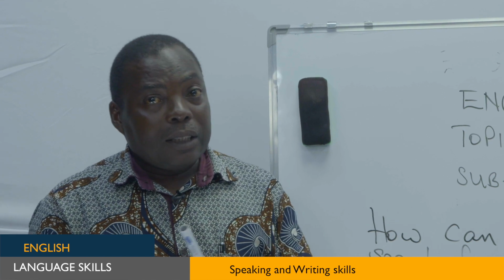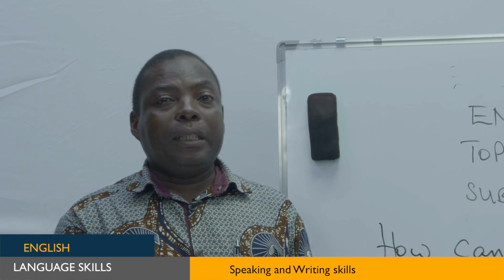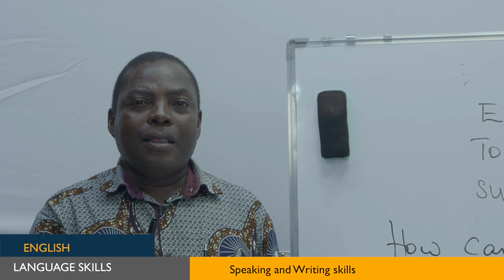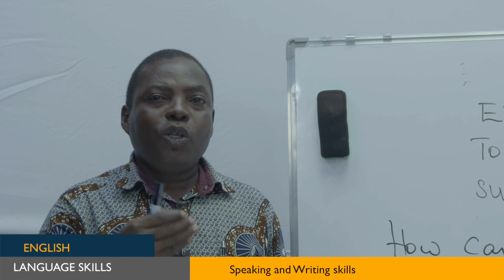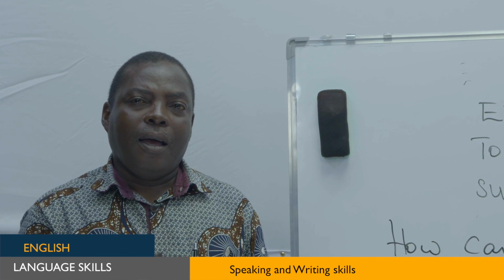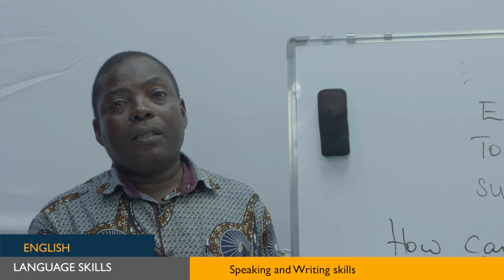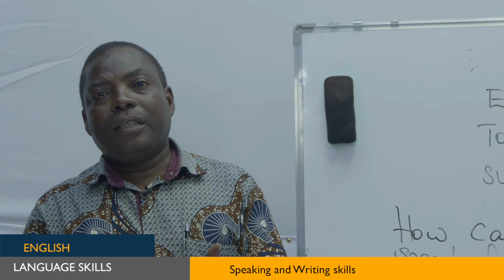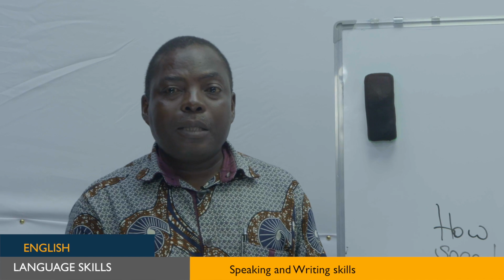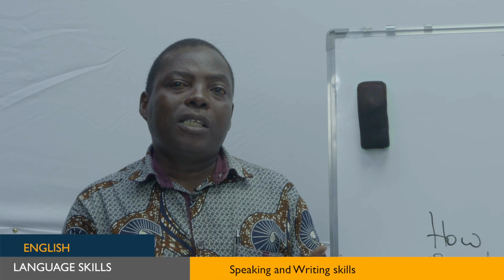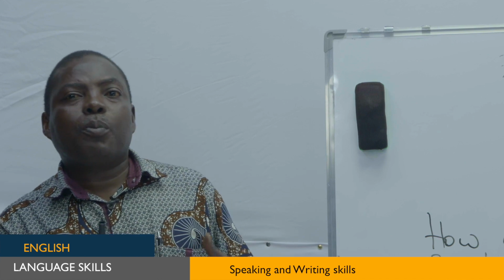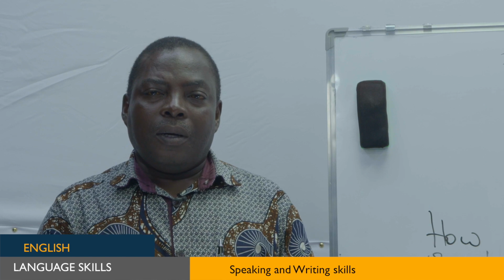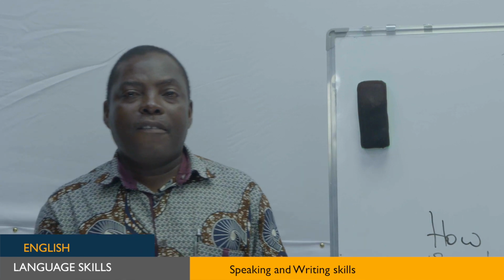But again, under introduction, we are expecting that you also introduce the topic. You have to introduce what you are going to say. And under this introduction, you can make it direct, or you can make it by telling them your objective: at the end of this presentation, what do you want them to achieve? That is aspect number 4.